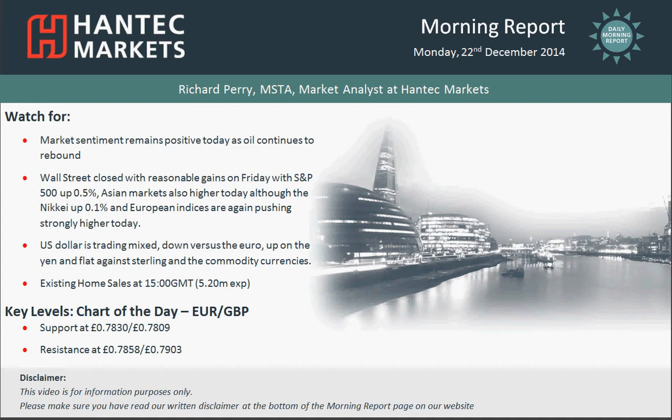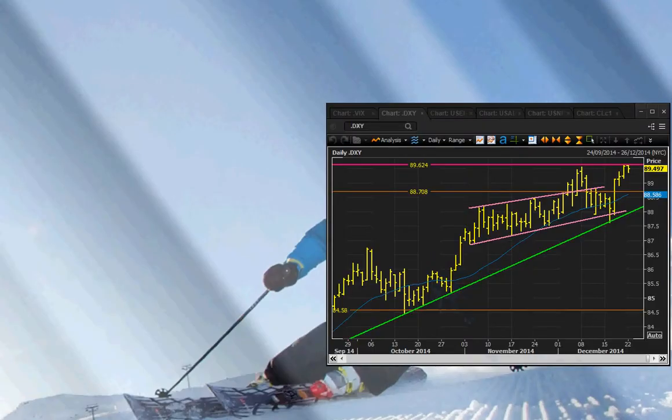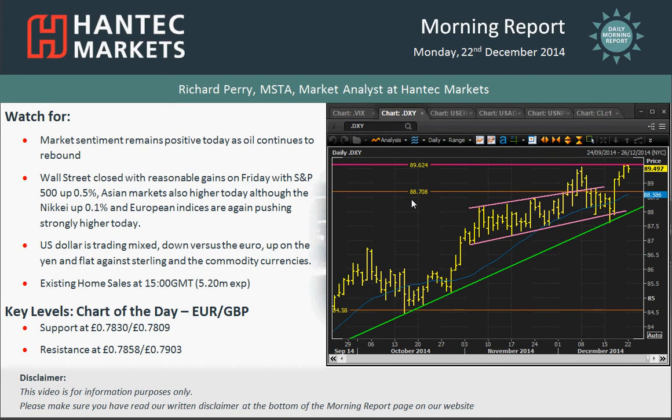But what we have also got on these charts, wrong one, there you go. The dollar index has just slightly retreated from poking up to a new multi-year high on Friday, but nothing too significant. I think there's a bit more of a consolidation in these dollar charts. You've got the euro, which is 0.3% stronger, about 30-40 pips, which is why the dollar index is down. But then you look at sterling, which is flat, and you look at the dollar yen, which is strong. So pretty much mixed bag across the forex charts.